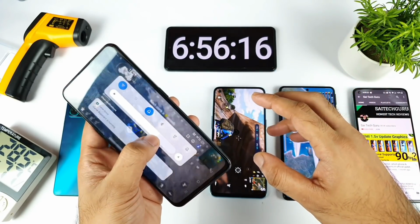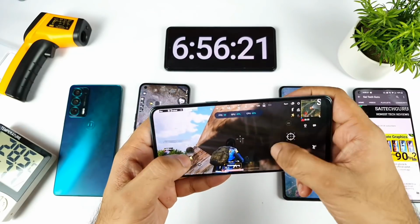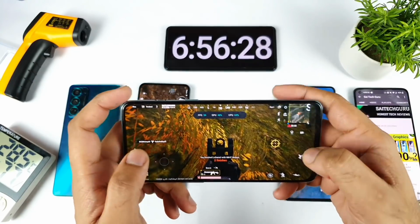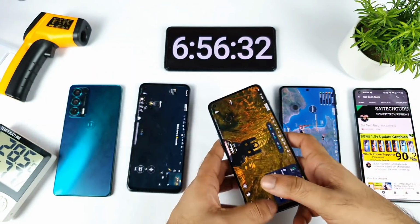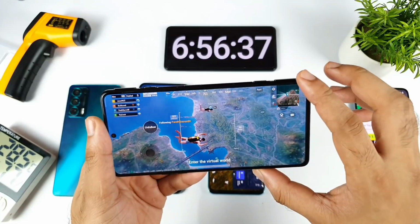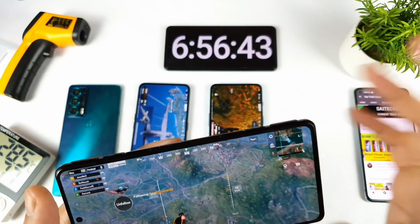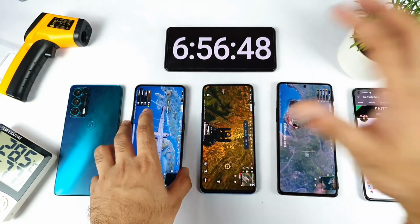The Realme X1 Max was close to 1%, and the OnePlus Nord 2 was close to, I think, 2%. Even this phone is draining at this moment. As you can see, 2% on the OnePlus Nord 2. Both phones are almost equal, nothing much difference. And there is the graph for another phone, the Poco F3 GT with 14%. As you can see friends, this is using 70% brightness with a Wi-Fi connection and a smooth and extreme data connection only during the process of demonstration.